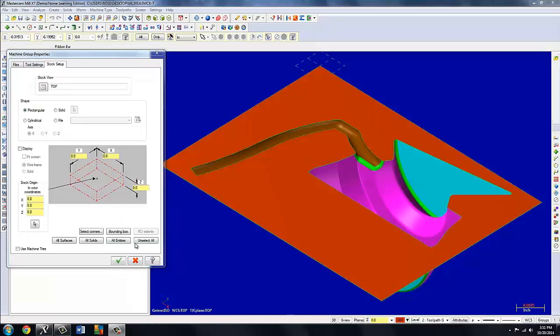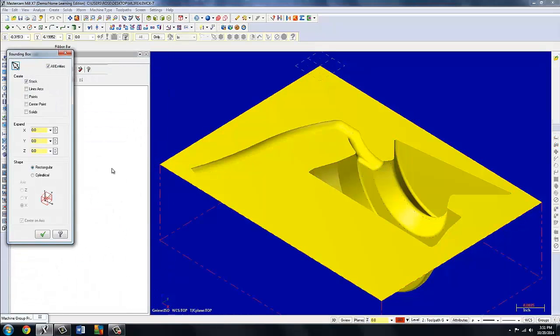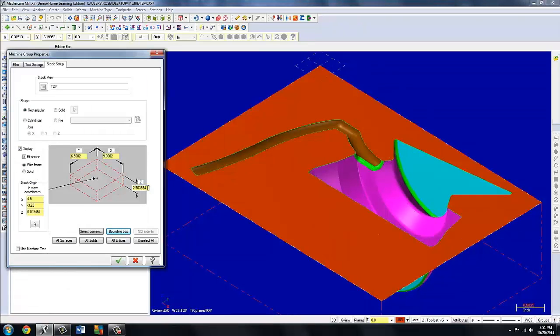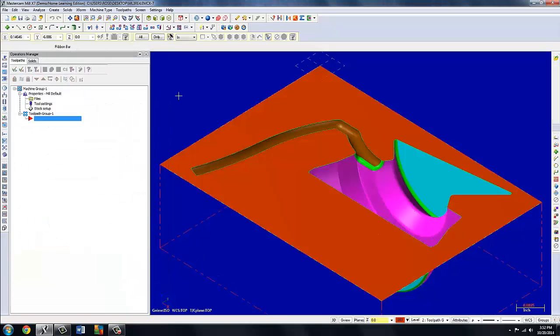Here we want to use the bounding box for stock, so I'm just going to check that, and our stock depth is 2.75. Enter. Our origin is up in this upper left corner and it's represented by 0, 0, 0. So now we have our stock. These couple extra tenths don't really mean anything. And we are ready to start roughing out the part.